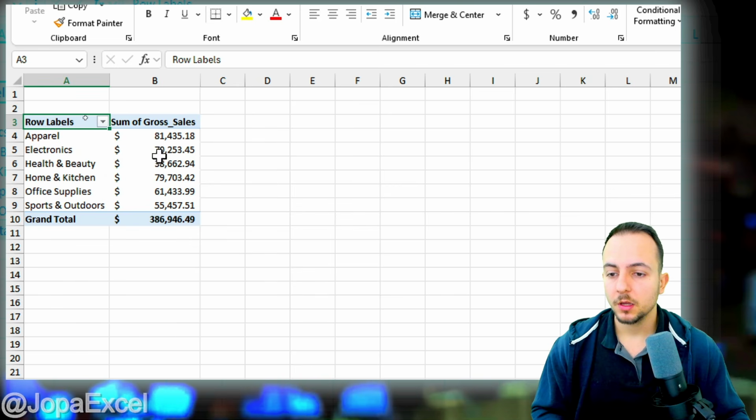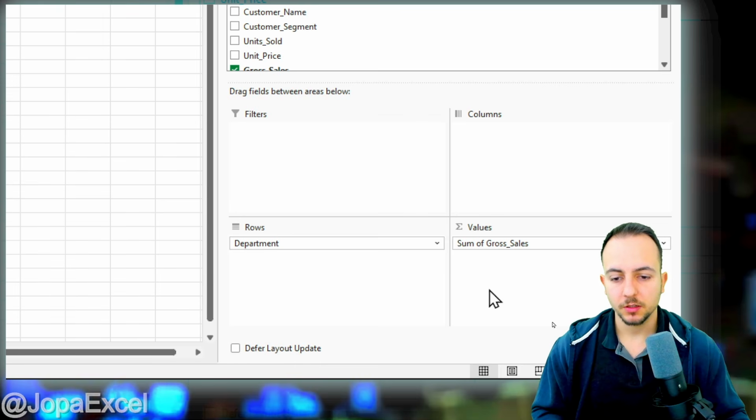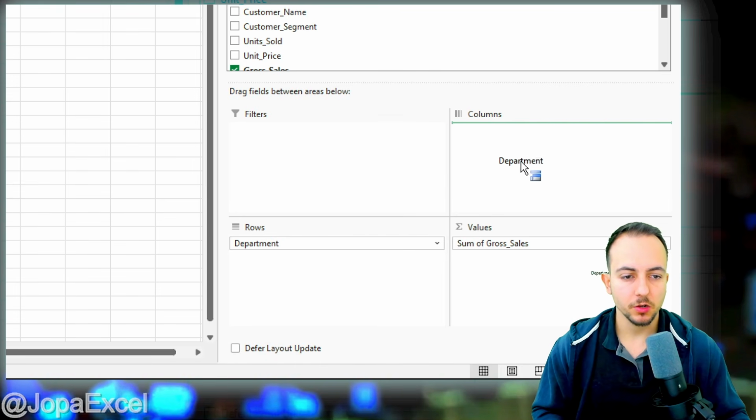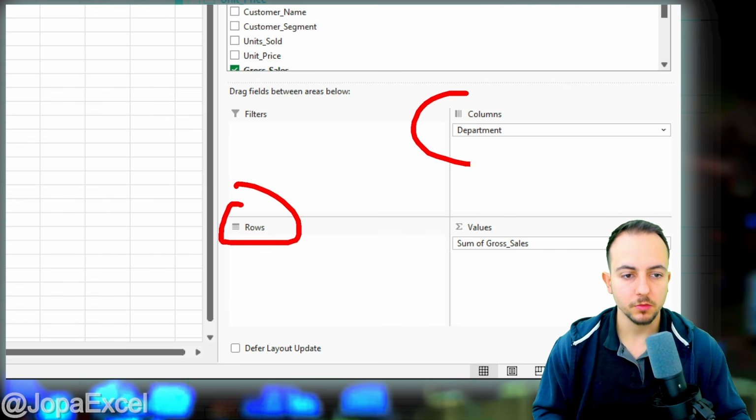So now I know the gross sales per department, electronics, for example. Very simple to use. And if I change it, instead of using rows, I click on the department in rows, hold, and drag upwards here to columns, changing the area that was being used. Instead of rows, now I'm using columns.